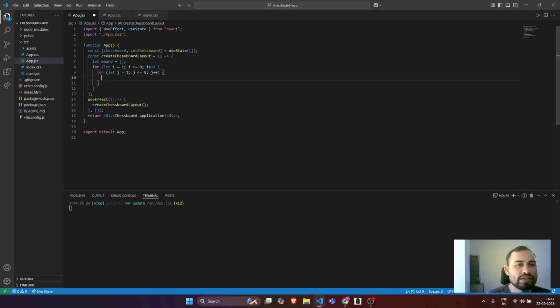We'll use the second for loop, which has the j variable, for the squares, and this one for the 8 rows. So we'll have 8 squares in each of the 8 rows.